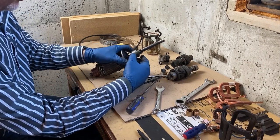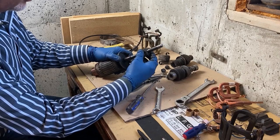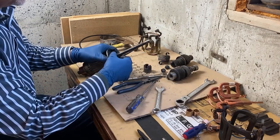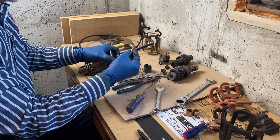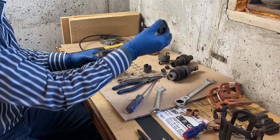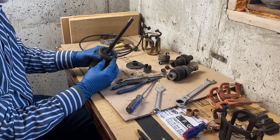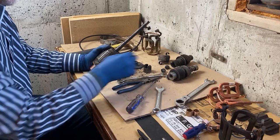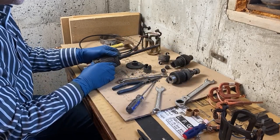Okay, you can see the keyway right there. So that comes off. Keep this in a safe spot. That comes off as well. So I'm just going to clean up the parts here and then try to use as many of the newer parts as I can and put it back together.